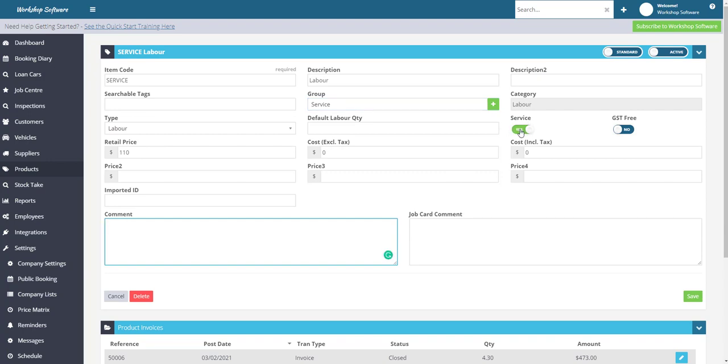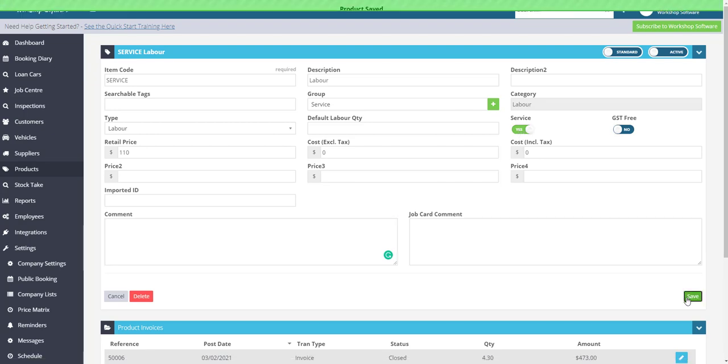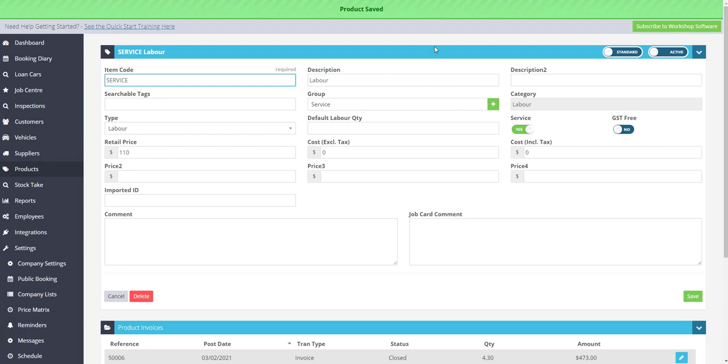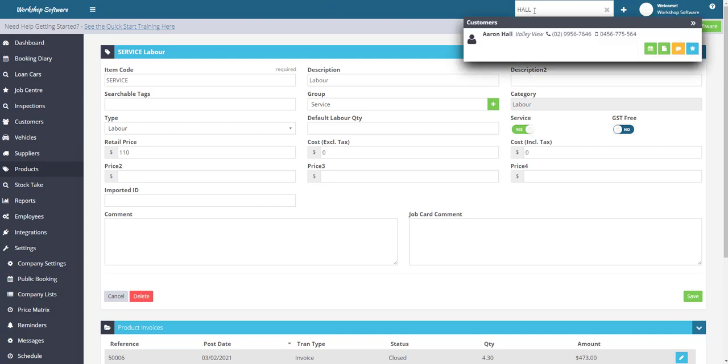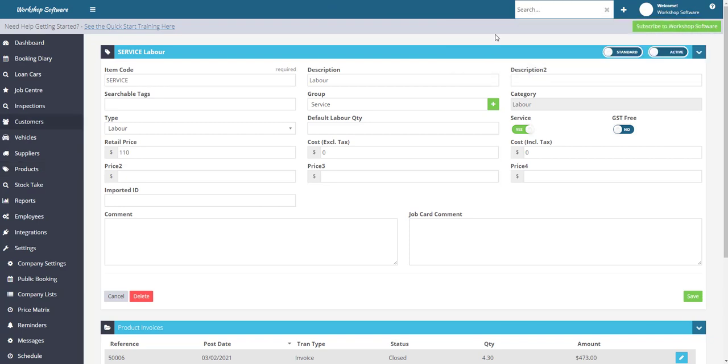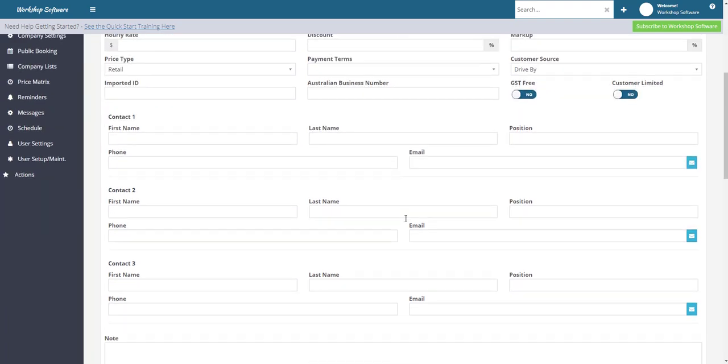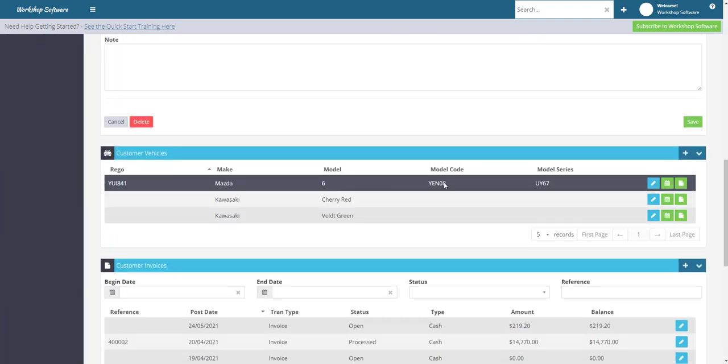Now, in order to get a much clearer understanding of that, what we're going to do is save that particular record, and we're going to go into the vehicle belonging to Mr. Aaron Hall. So if I come in here, go to Aaron Hall for a moment. Okay, and I come down to his vehicle. We're going to look at his Mazda.